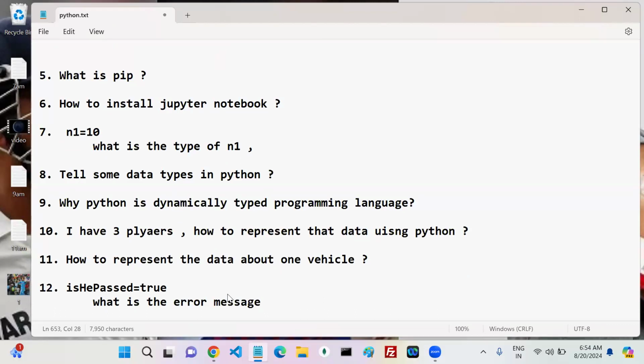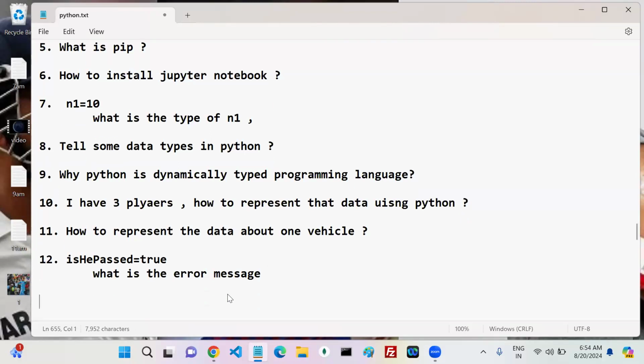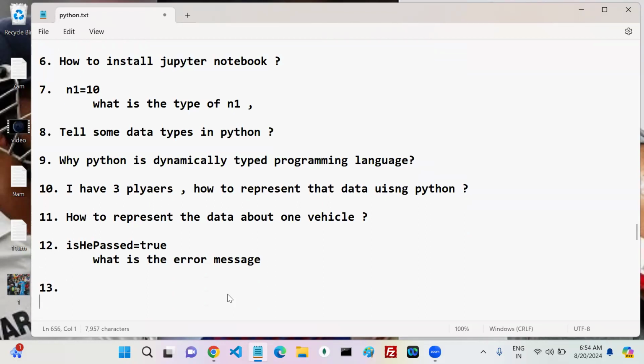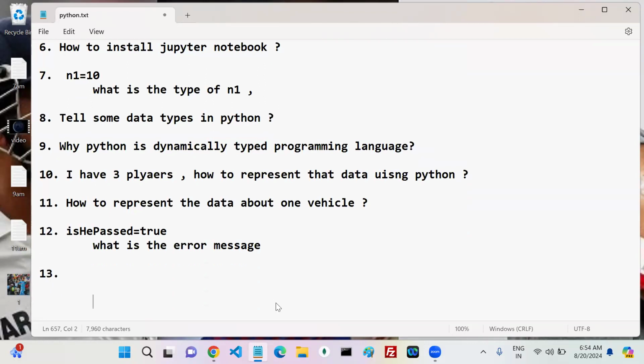What is the error message? The next one: sum equals n1 plus n2 plus n3.